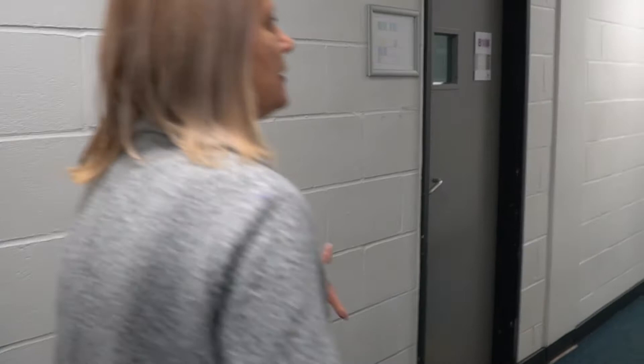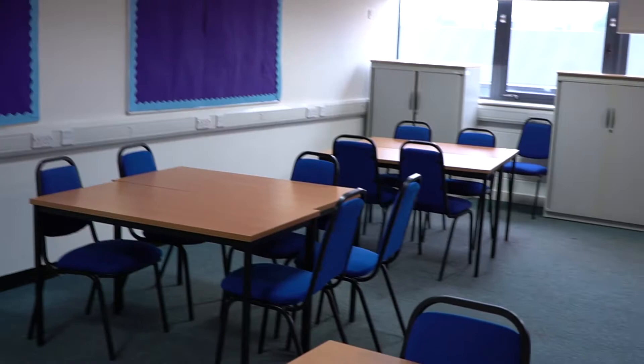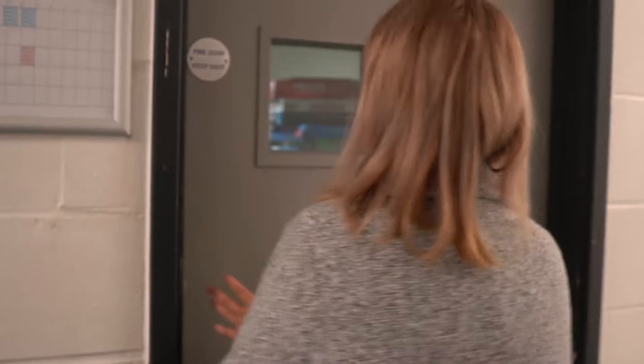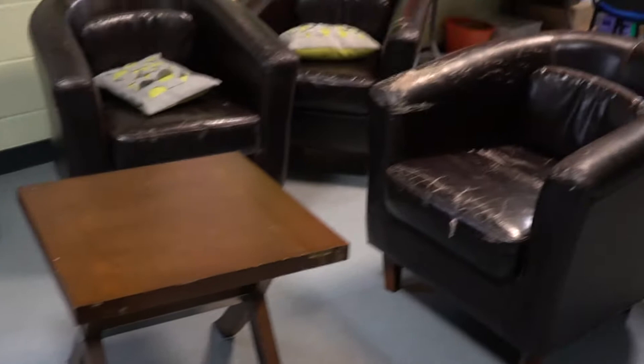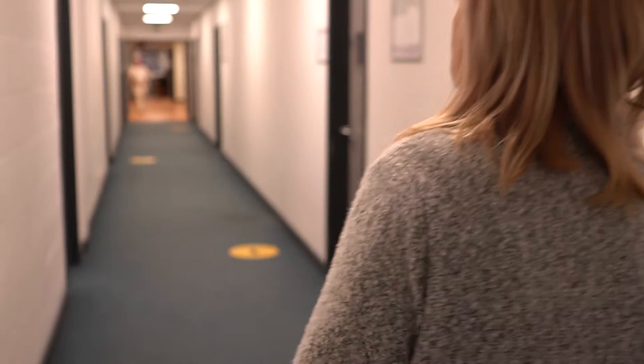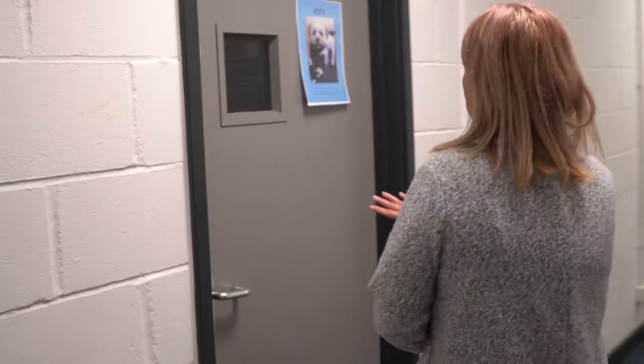We've got B107, which is a slightly larger classroom. And then B108, which is everyone's favourite classroom because it's where you can do art and music and enrichment activities. If you need anything, all of the staff are based in the office here behind this door, where you will see the lovely picture of Archie, our specialist provision therapy dog. You can always come in and ask for help from anybody in there.